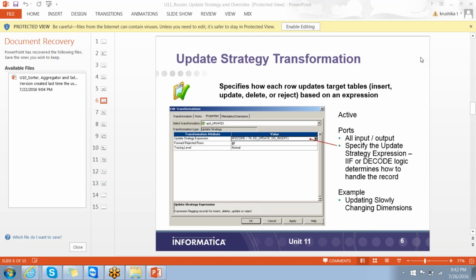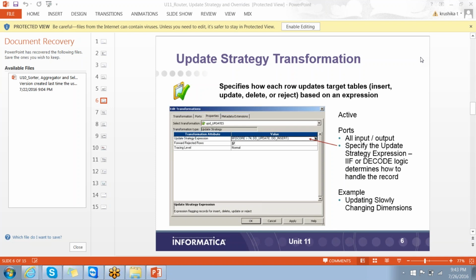The slowly changing dimensions will determine, as we already discussed last time, what kind of approach you need to follow when you are loading these records. If you are following SCD type 1, slowly changing dimension 1, then you are going to override the records. If a person is working in Hyderabad and moves to Chicago, his record will now be with Chicago, not with Hyderabad. In that scenario, for example, if the employee number is 101, you write an update statement on that 101 and change the location. So this is the update process.